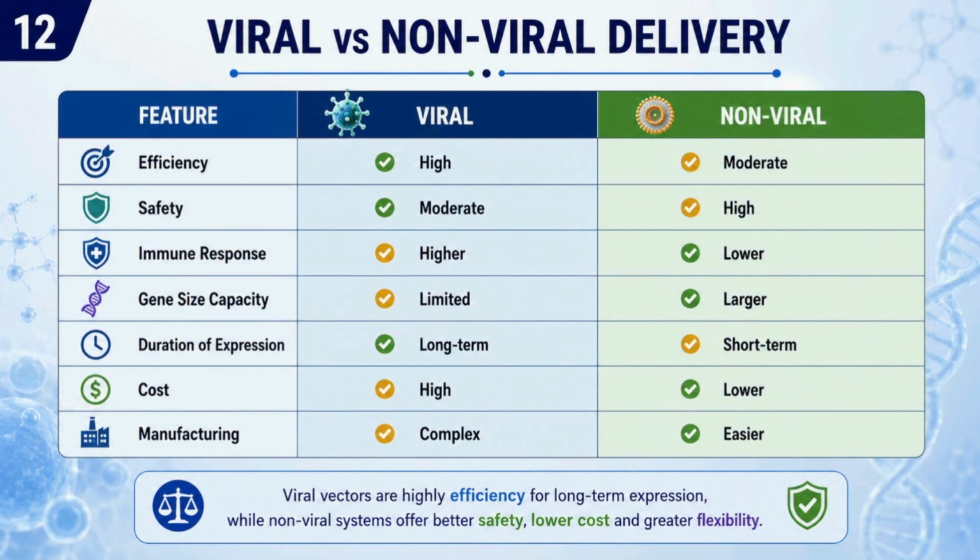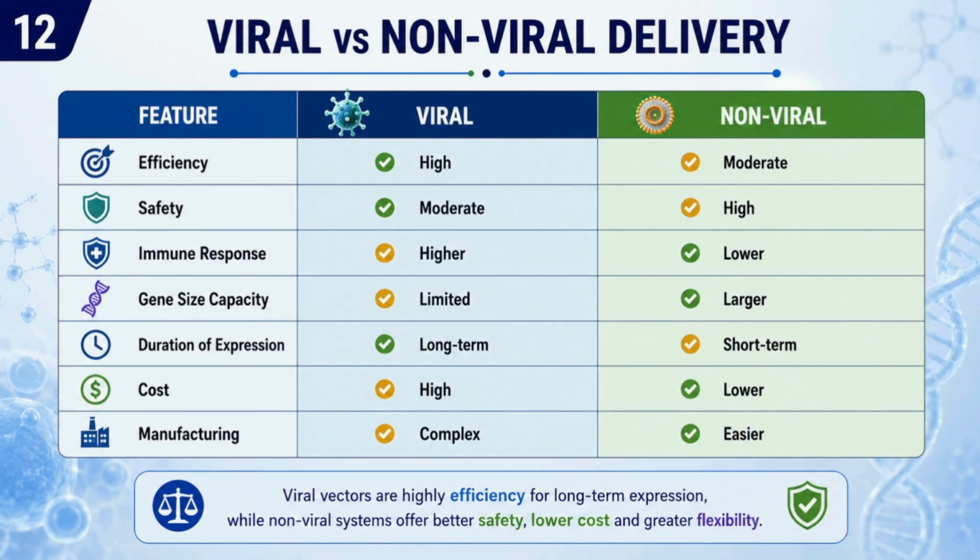Viral versus non-viral gene delivery. Now let us compare both systems. Viral delivery: what are the advantages of this system? Very high efficiency, long-term gene expression, and excellent targeting. What are the disadvantages? High cost, possible immune responses, and limited DNA size. And non-viral delivery: what are the advantages of this system? They are safer, with low toxicity, low immune response, easy manufacturing, and larger DNA capacity.